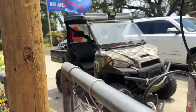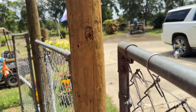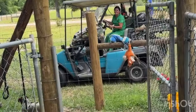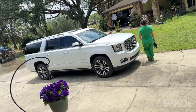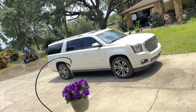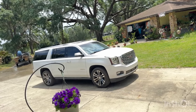Just pull it up right there. All right. Just back it up in the front yard. No, ma'am. Just country girl living in the country. Tiffany's moving her stuff in her house. I better take some Advil. I gave her a bath. She looks good when she has a bath.